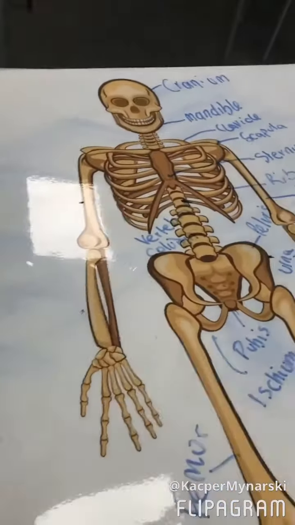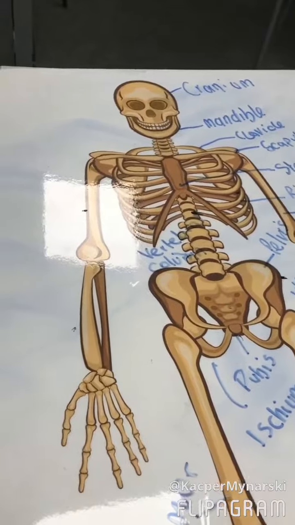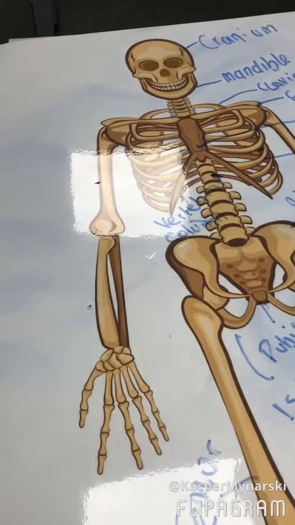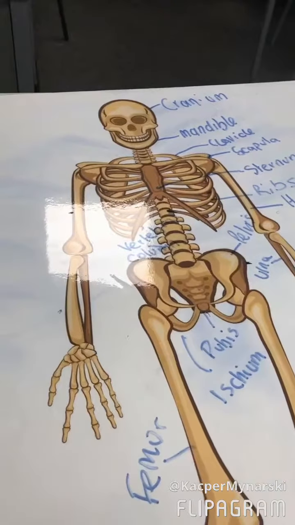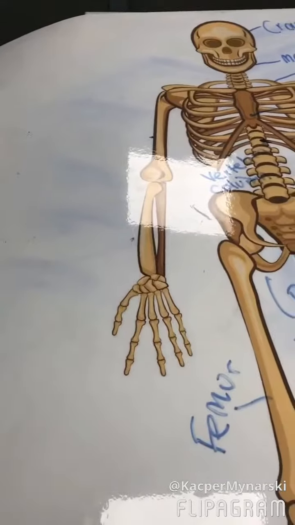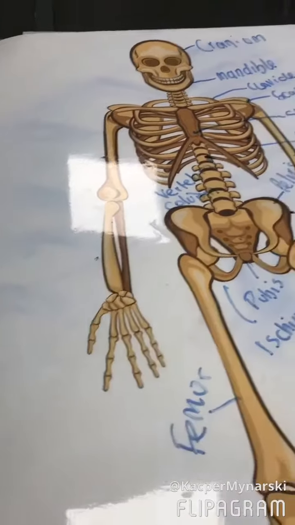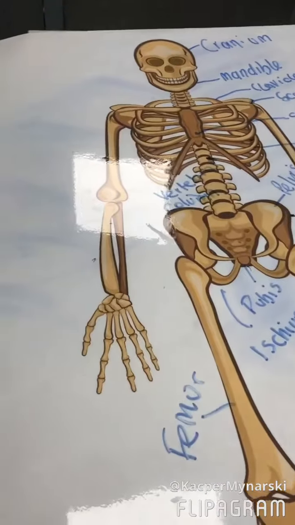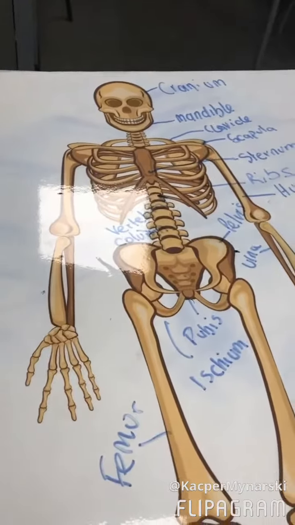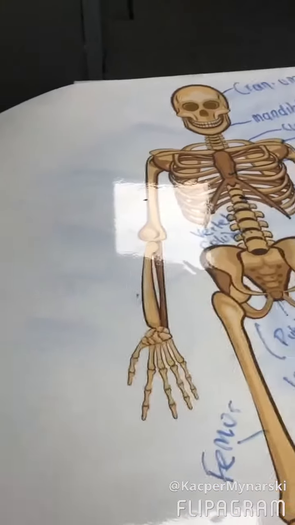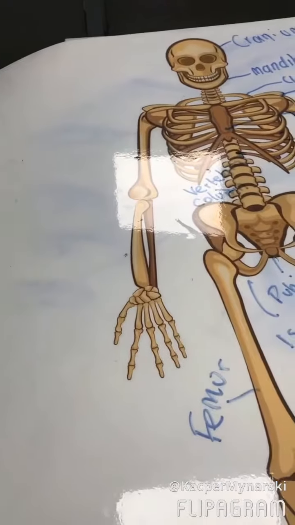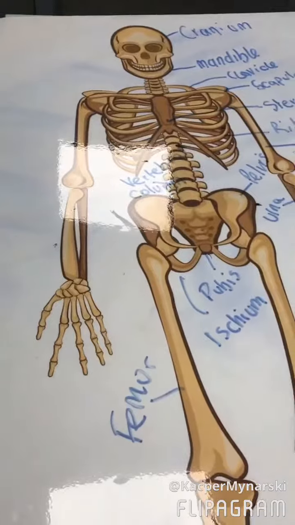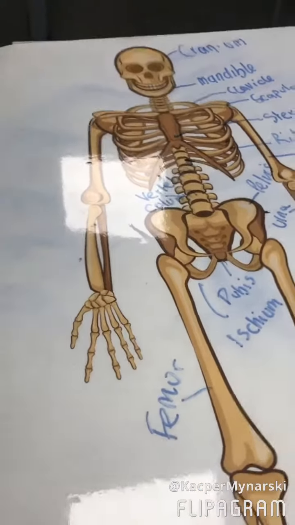So now we're going to be talking about the functions of the skeleton. MSP stands for movement, support, protection, storage, and production. Movement is quite self-explanatory. The support function is to help structure your body and make your posture as straight as possible. The protection function is for making sure your vital organs don't get damaged. For example, the cranium protects your brain, and your ribs protect your lungs and heart. Production involves the bone marrow creating red blood cells which carry oxygen around the body, and storage involves your bones storing your calcium intake.